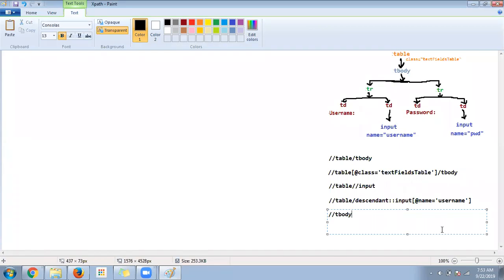If I want to go to the child, TR is the child, so slash TR. But I want to get the parent of tbody, which means going before the tbody: give table, then in square brackets we have to give the condition. That means get the immediate parent. Got it?